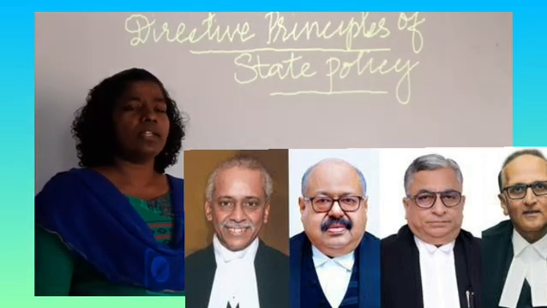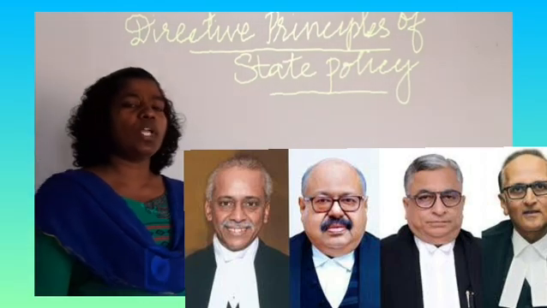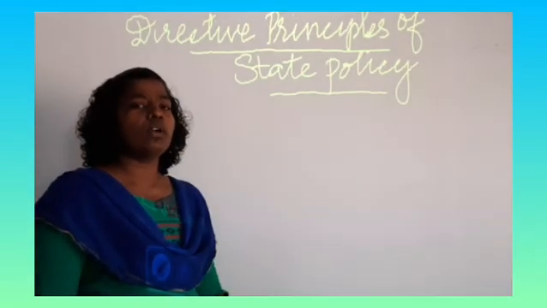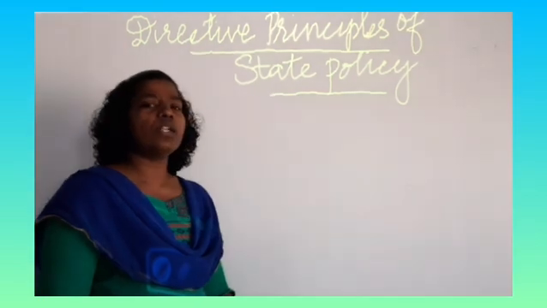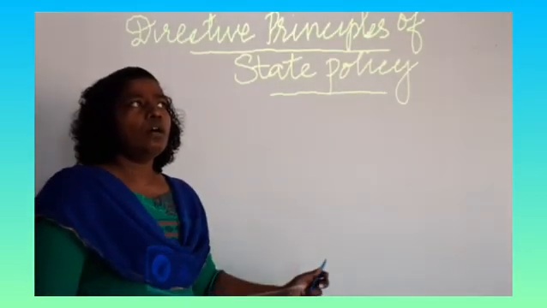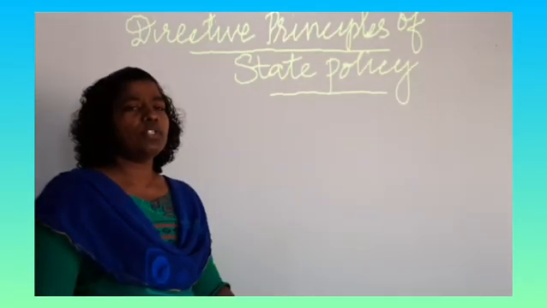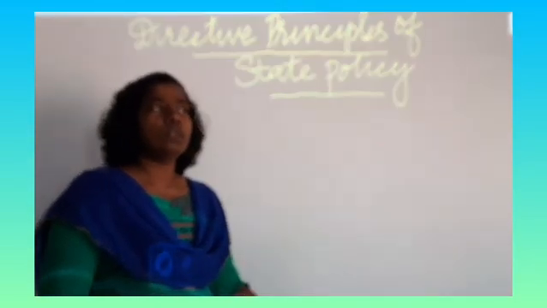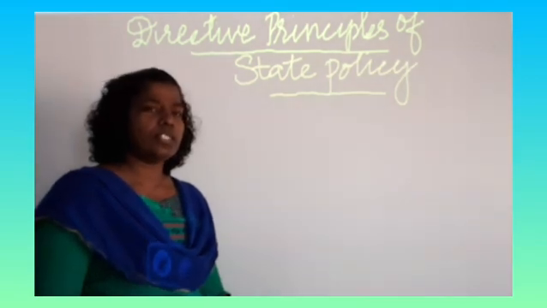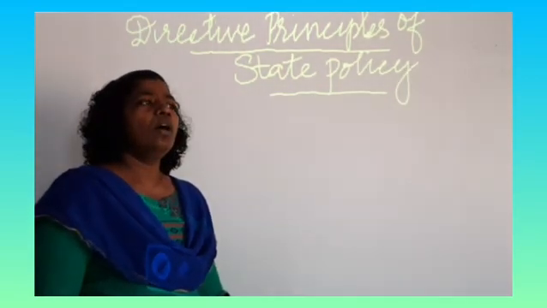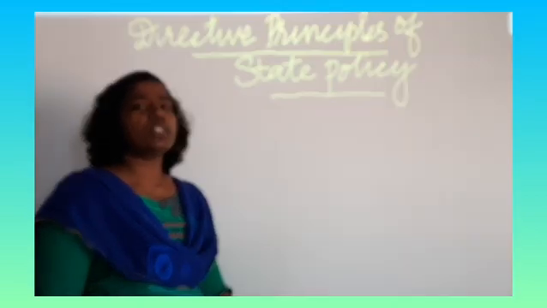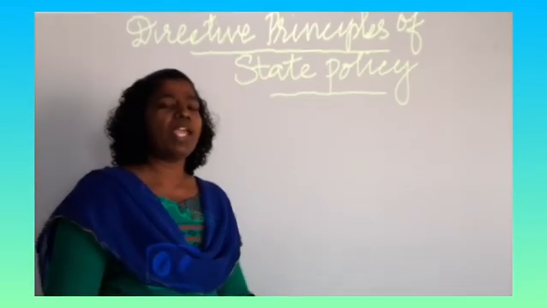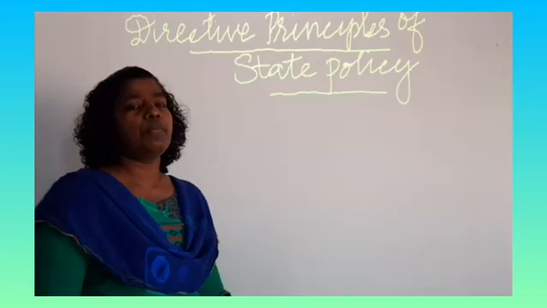till 1949, we didn't have any directive principles or guidelines to run the government. Because we didn't have our own constitution and we were under the control of the British, we were following the same rules they made, which were not beneficial to our Indian people. That's why after the independence of India in 1947, the leaders of India sat together and discussed the welfare of the people. So the directive principles of state policy mainly concentrate on the welfare of the people of India.